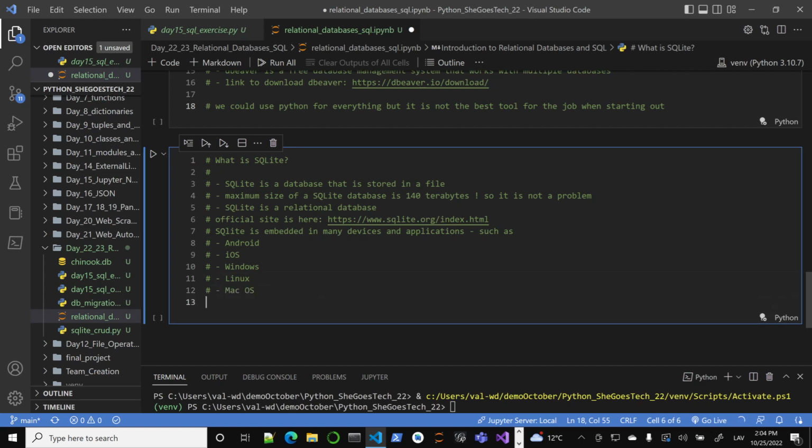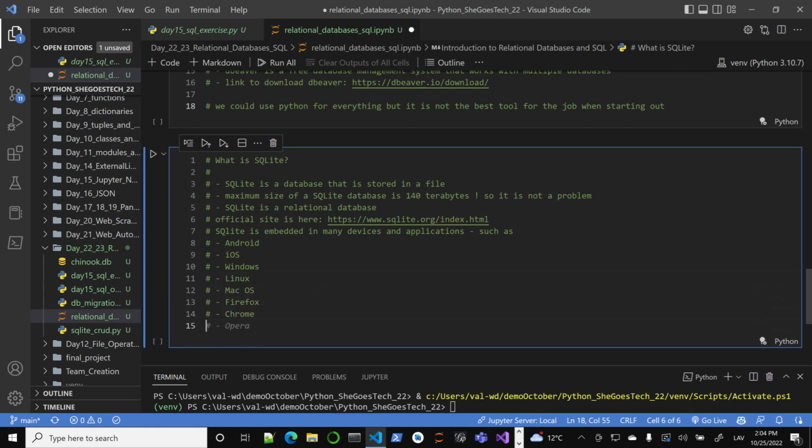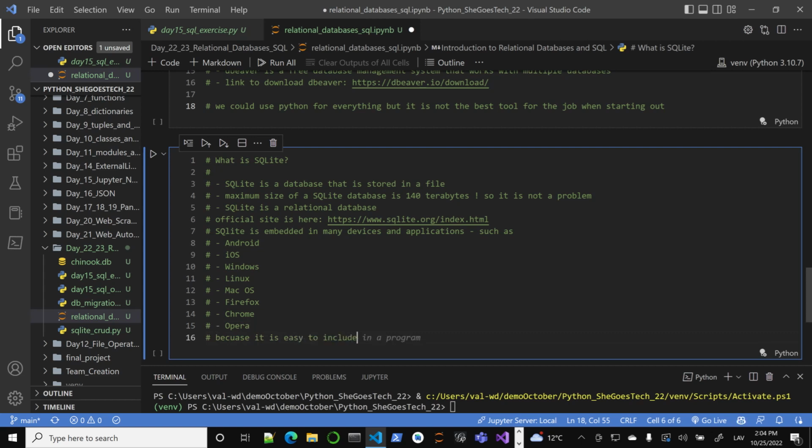Firefox, different versions. Chrome also, and Opera, though I'm not 100% sure; I know Firefox uses it. It is widely used anywhere because it is easy to include inside a program, for small and also big applications.